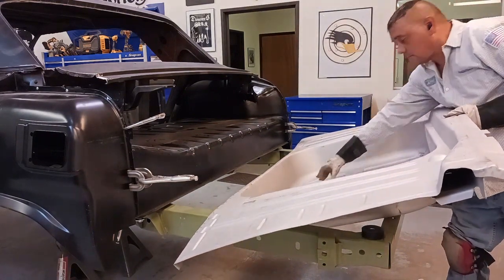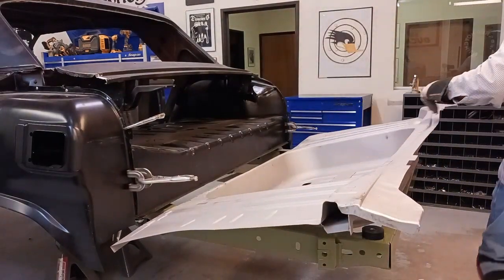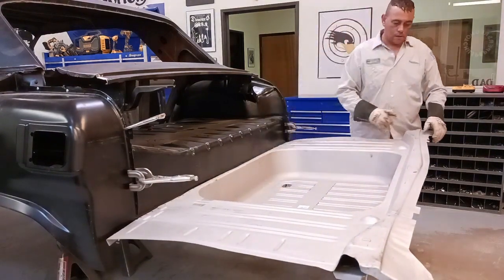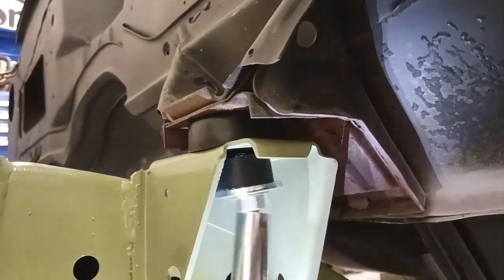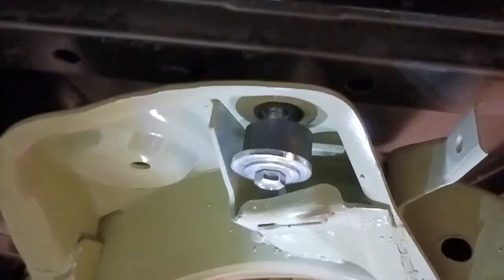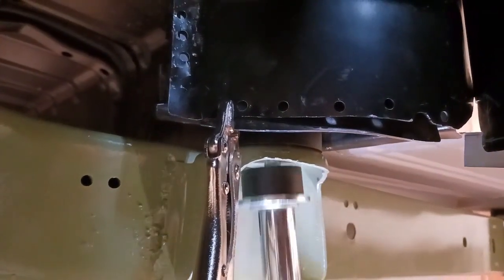Now, this is the issue that I was speaking of. See, that little drop in the trunk pan, there is not a lot of room in between the wheel wells. And if we were to weld that in a little too far left or right, front or back, we'd have a big problem. The way people usually remedy that is they'll cut the top of the frame rails, but I don't want to do that. I'd rather just do it correctly. Now we're just going to snug all of these body mount bolts up. We don't want to over tighten them or anything. We've gotten the body in position on the frame where it needs to be.